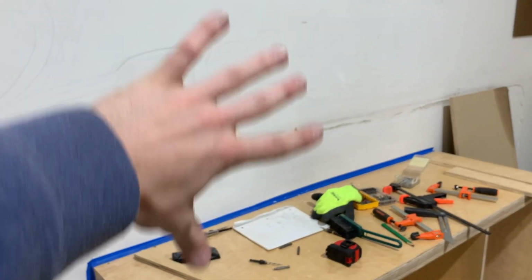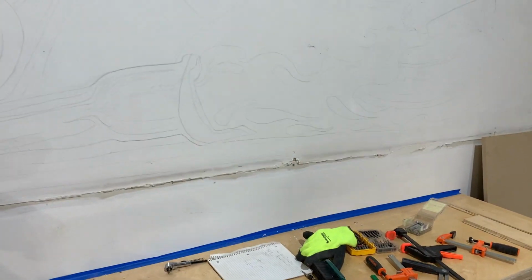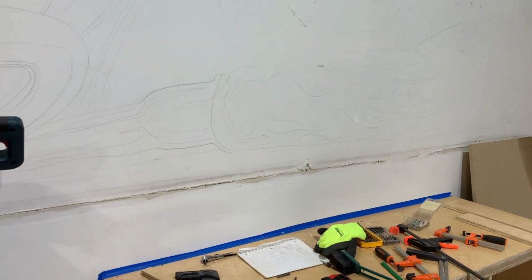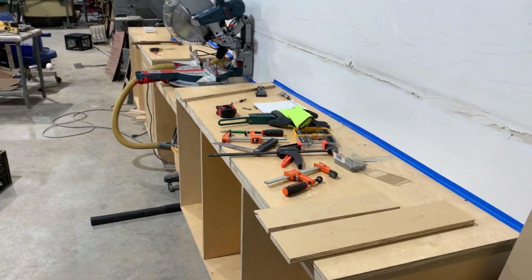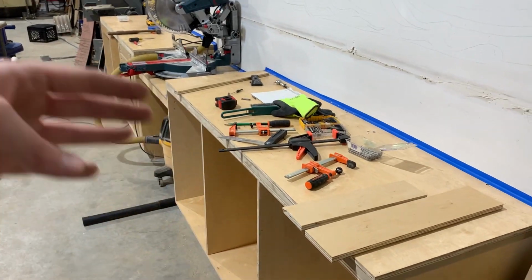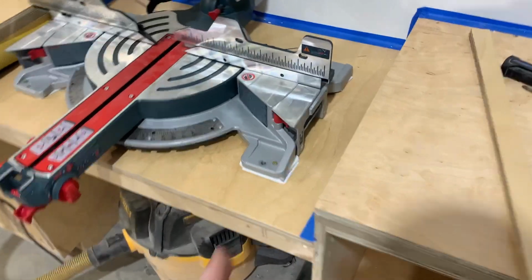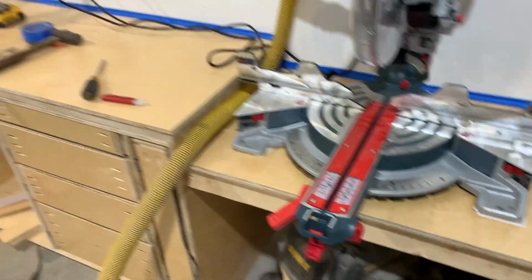Seeing as there's probably going to be a piece of plywood to hang things up, like our levels, squares, chisels, and all the woodworking hand tools, I don't know how much of this is going to be actually fixed. Because yeah, you can see it definitely leaves kind of a mark. But that's pretty much it. Again, these are 6 feet on either side of cutting space, plus 17 inches from there to there. So you can cut pretty big stock on either side.